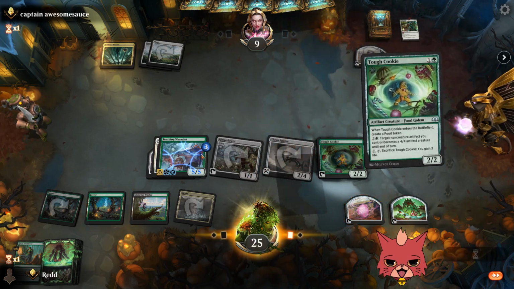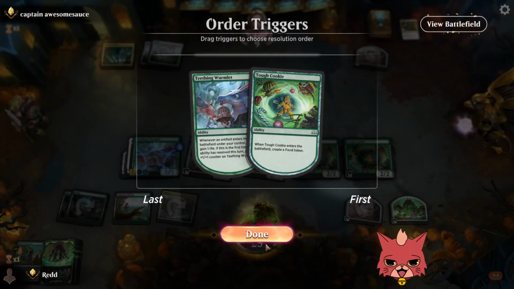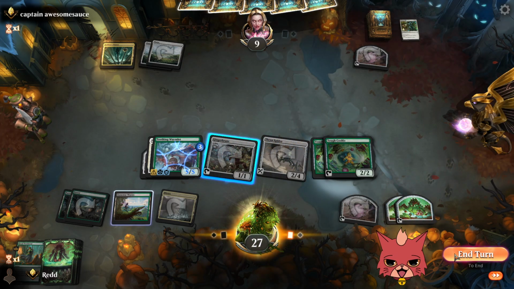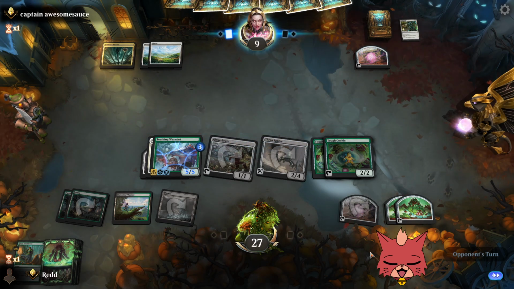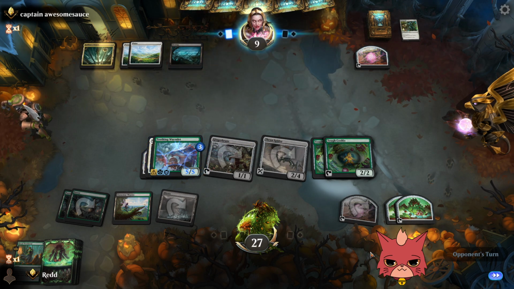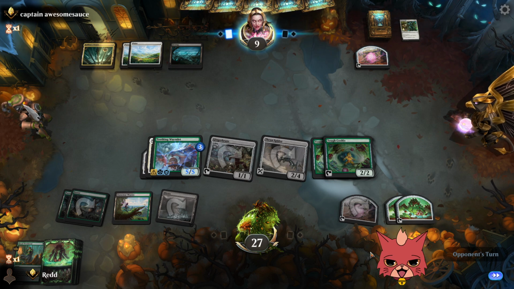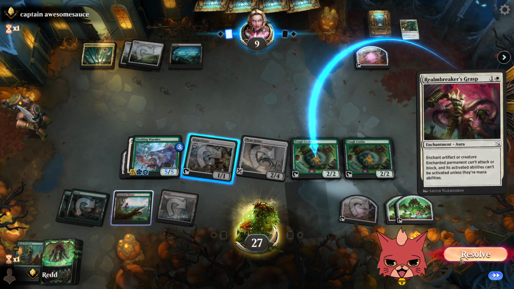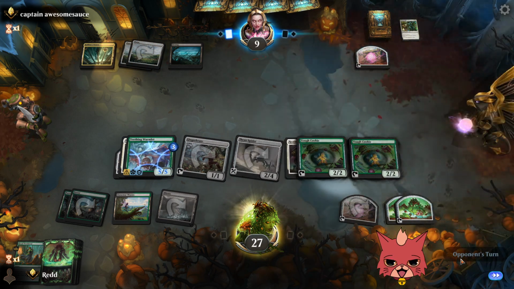Board wipe style deck? It sure is. But we're going for it, man. We're going for it. Let's see that board wipe, man. It'd be a Depopulate, if anything. Yeah, we're going to do our best to just go for the victory here. Realmbreaker's Grasp. This is an interesting build, opponent.